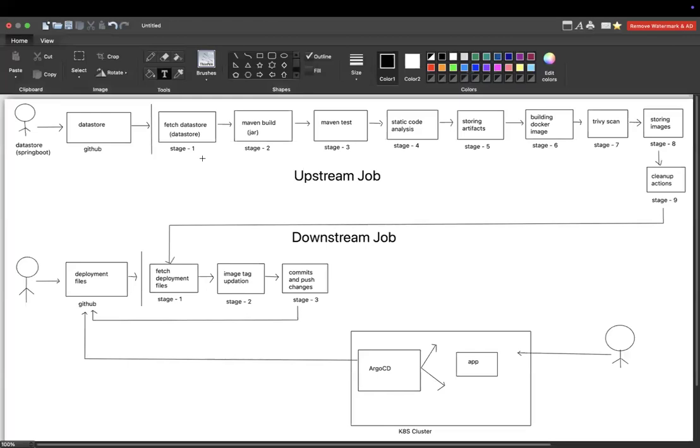If the webhook is not there, and the developer has pushed his code to the GitHub repository, the developer also needs to go to Jenkins and manually click on build now. Then only will the build start. If the webhook is configured, the developer doesn't need to go to the Jenkins console and click on build now. Automatically the build will be started. That's the use of the webhook here.